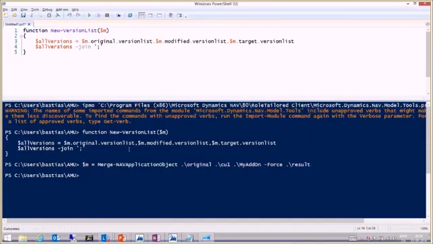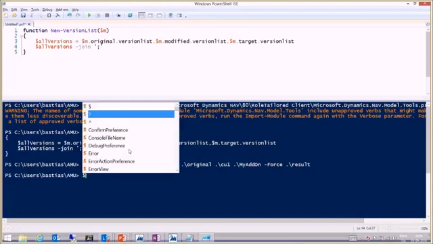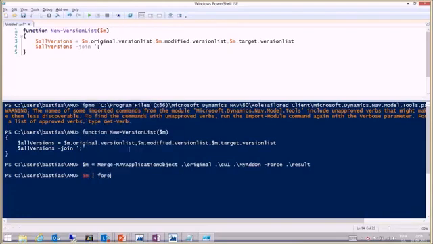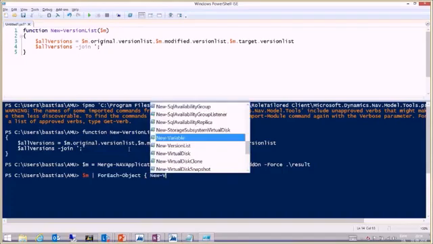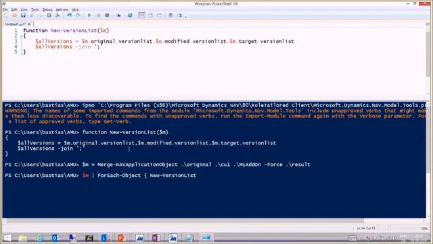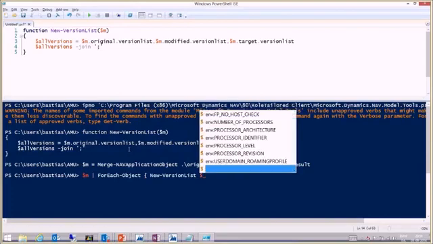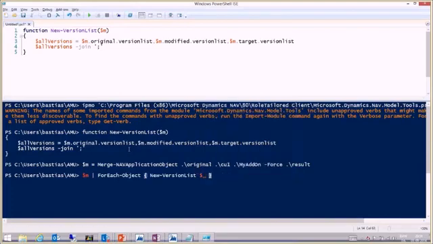So now we have this collection of merge info objects in the M variable, and now we want to apply our new version list function to each element in that collection. So for this we need to iterate using foreach object. Then in the loop we will say new version list, and then we apply it to the variable like this.